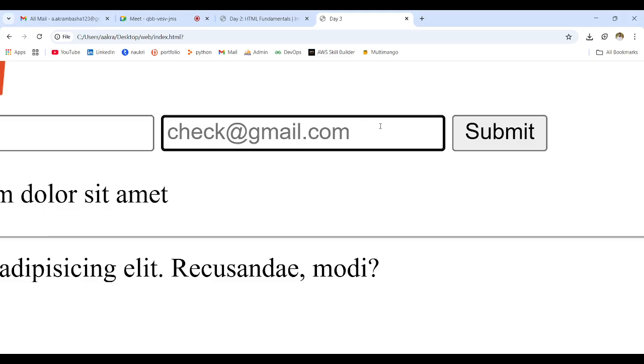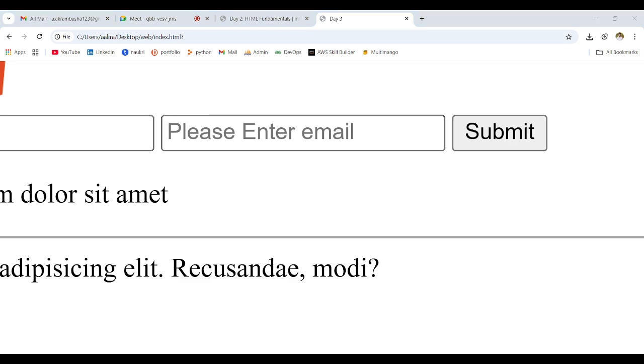You can mention a placeholder, like please enter email, or you can type anything. Okay, it's clear about placeholder.